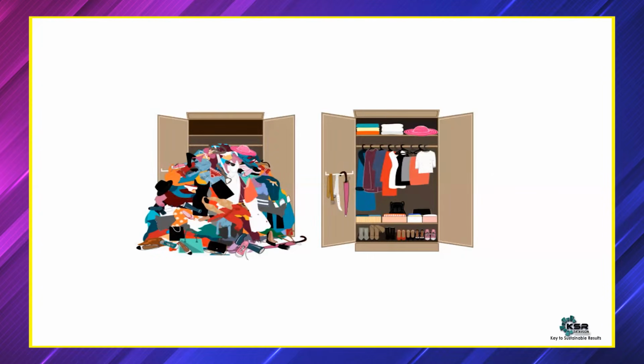Similarly, data plays an important role in today's world. Compared to pic two, the data in pic one would be very, very difficult to understand. Maybe you have 10 GB of data and you're trying to fetch a few megabytes of it. It would be very difficult to find in pic one. If you compare it with pic two, everything is arranged and sorted. If you want to find any specific cloth, or in terms of data, any specific information, it would be very easy because we know where the information is present. We know here the footwear is present. We know where each kind of cloth is.